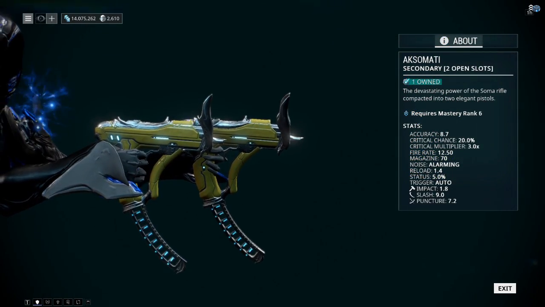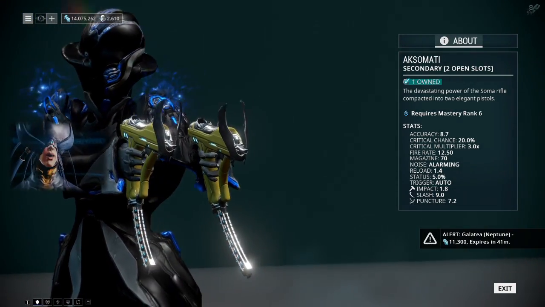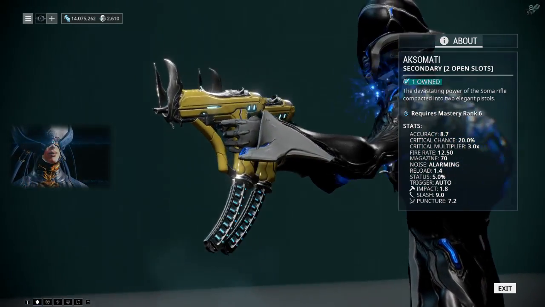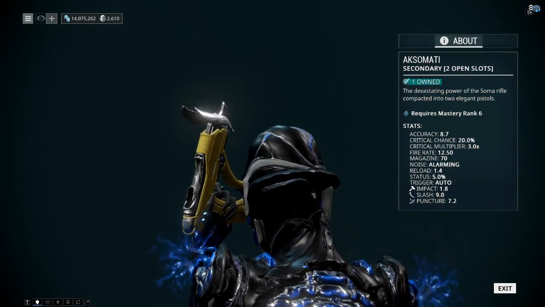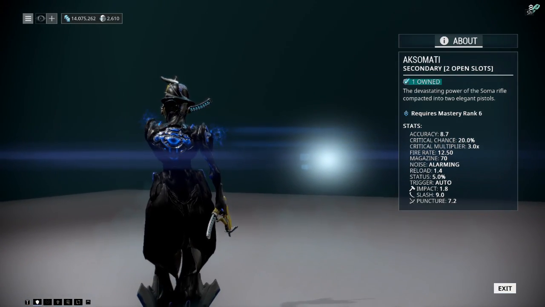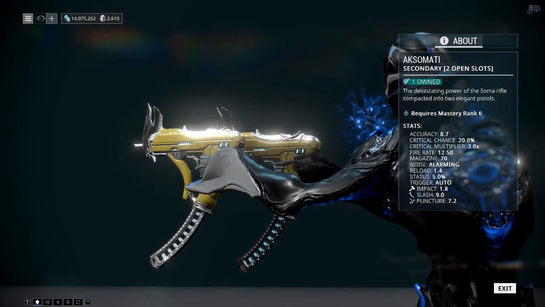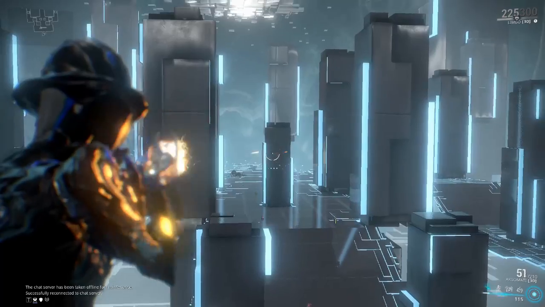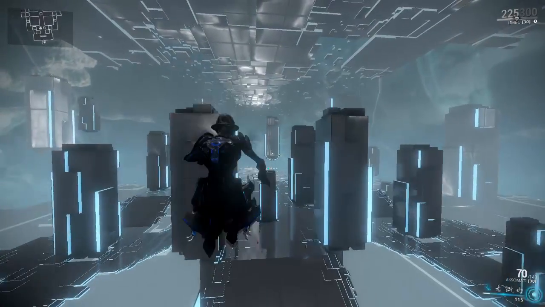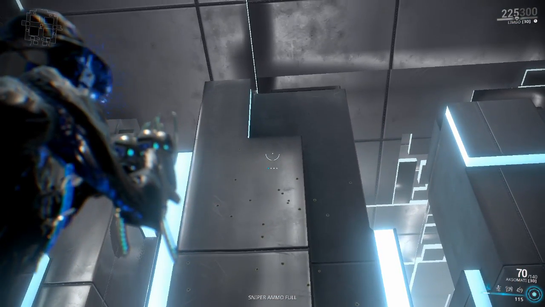Stats wise, this one is nothing to write home about. Essentially, it's a handheld Soma. But note that among its advantages, you can count its high critical chance, one of the highest critical multipliers for secondary weapons in the game at 3.0, a large magazine and very fast reload speed. Now, as for its disadvantages, you have its fairly low damage, a lackluster status chance, a very bad accuracy, especially at long distances, and probably one of the worst ammunition economies in the game.